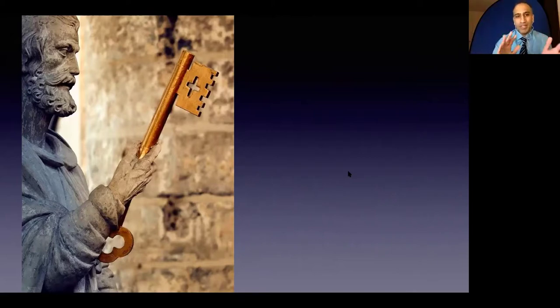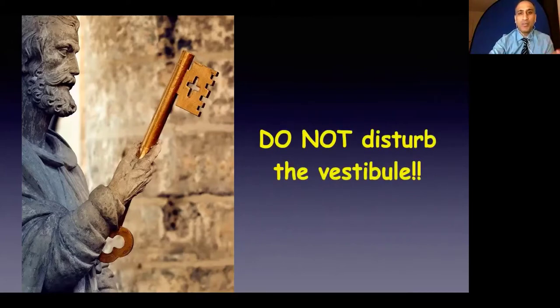When I thought about what these 2 procedures have in common, the double papilla and the laterally advanced tunnel, what they have in common is that they do not disturb the vestibule. If you don't disturb the vestibule, you're not aggravating or provoking that muscle pull, which is so strong in the anterior mandible. That got me thinking, maybe that is the key to getting successful root coverage outcomes in the anterior mandible: doing a technique that does not disturb the vestibule, because the vestibule is shallow to begin with in a lot of cases in the anterior mandible.